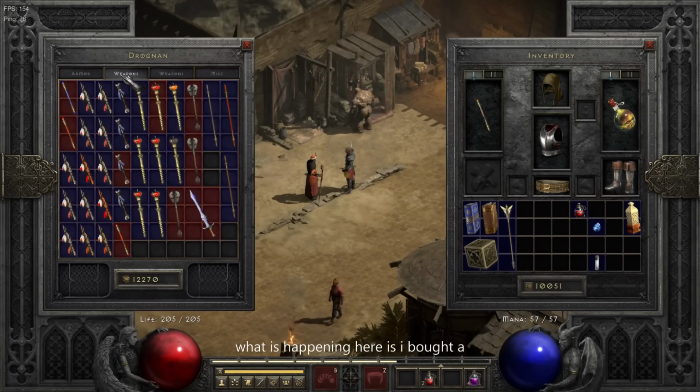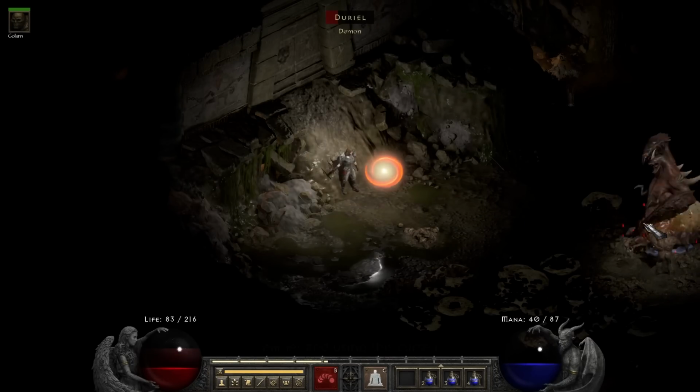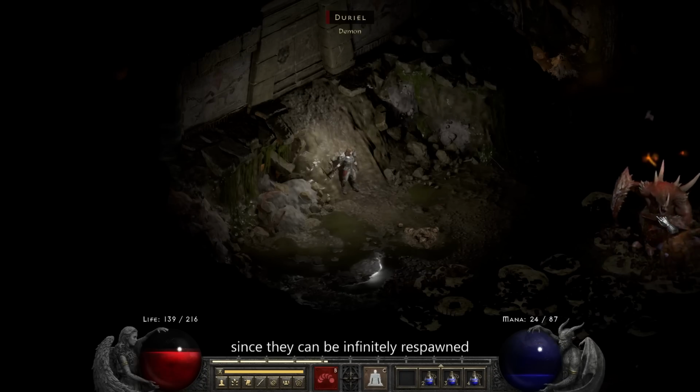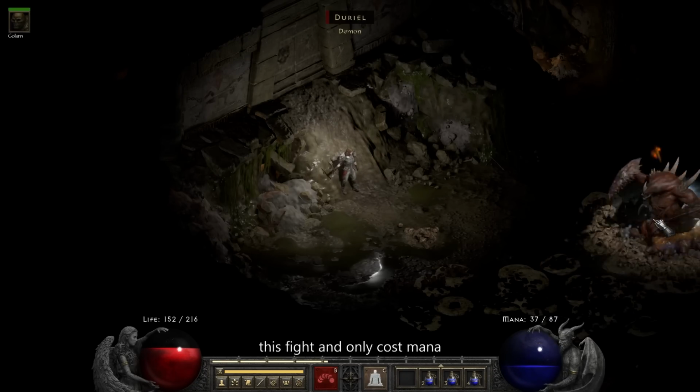What is happening here is I bought a wand with +1 to Iron Maiden earlier, and using this curse I can Uno reverse Duriel's physical damage back to him. Clay Golems are the obvious sacrifice victims, since they can be infinitely respawned, something you do quite a lot in this fight and only cost mana.